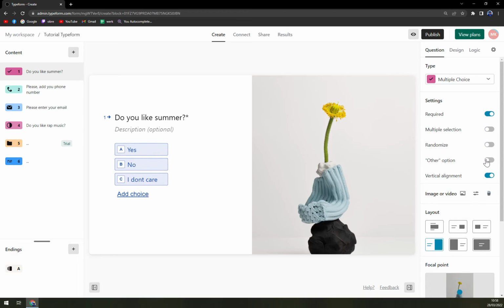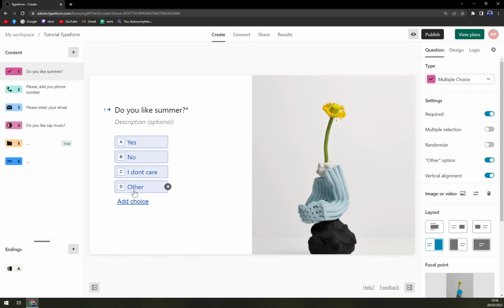Also randomize it or add the option of other, where if the recipient, the guy or the girl who is filling out this form, feels like these three don't describe exactly how that person feels about it, he can click other, and Typeform will allow this person to basically give their opinion on that matter.